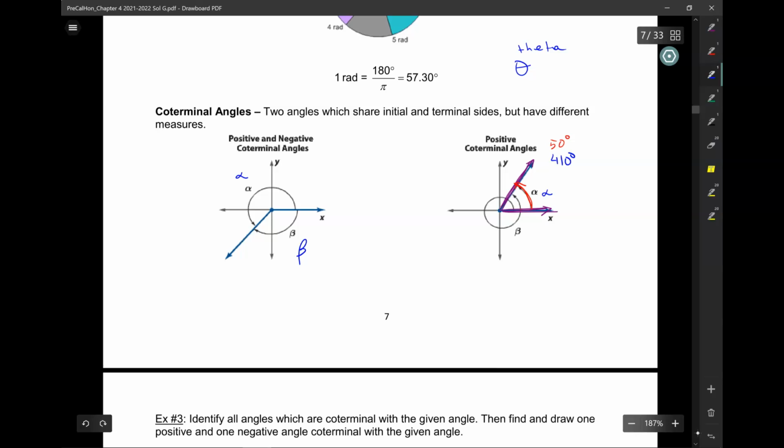Okay, so suppose I wanted to draw an angle of 410. So I start here, and I go around 90 degrees, 180 degrees. Okay, this is 270 and then 360. How much more should I go to make it 410? 50 more, and look at where I go. I end up at the same place as my 50-degree angle, right? So there are very different measures, but they start and end at the same place. So we call those coterminal angles. All right? Okay.